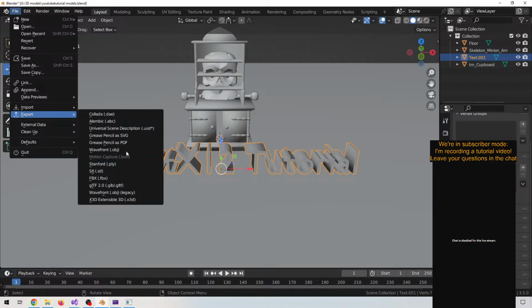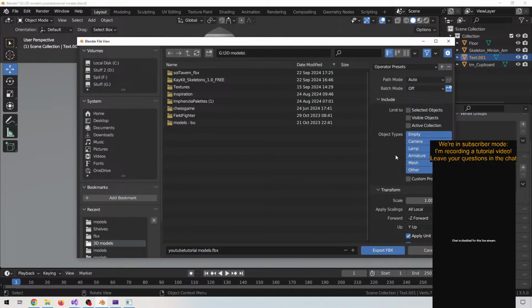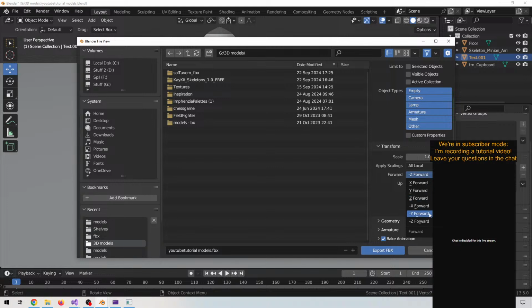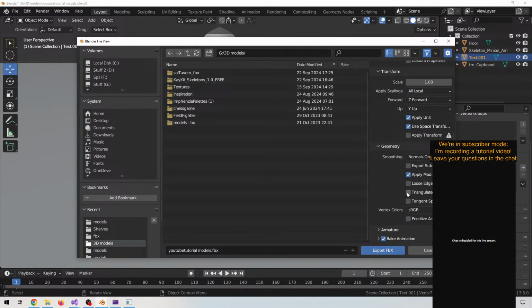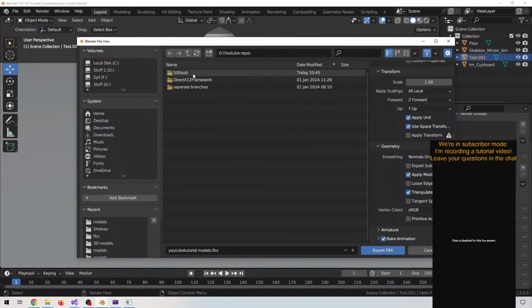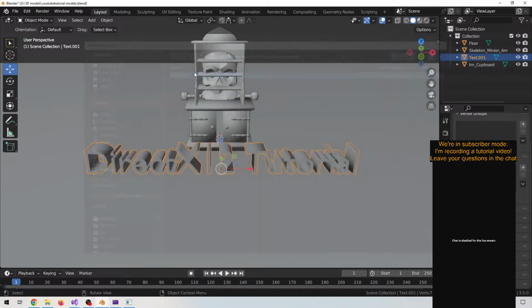Let's see, export FBX, forward axis here, triangulate faces, apply modifiers is fine. Here we go.